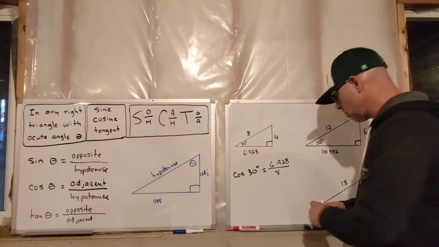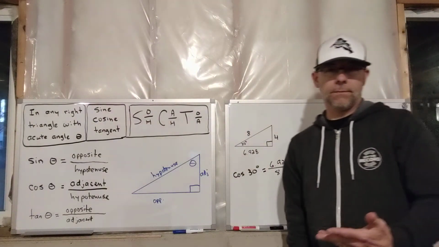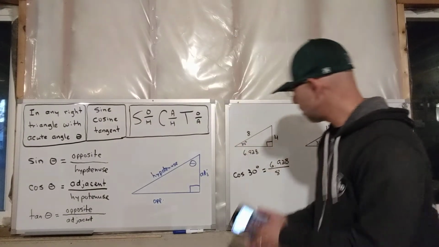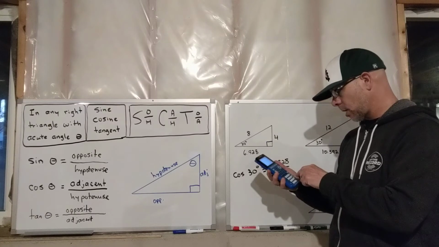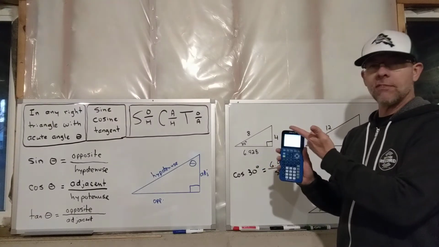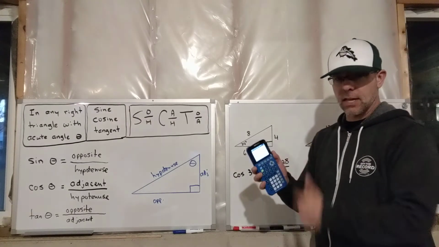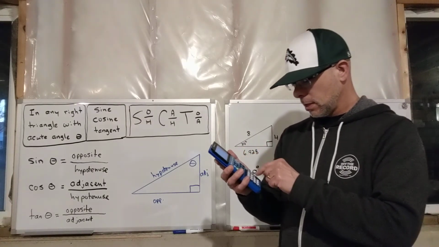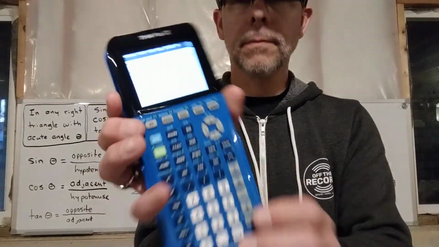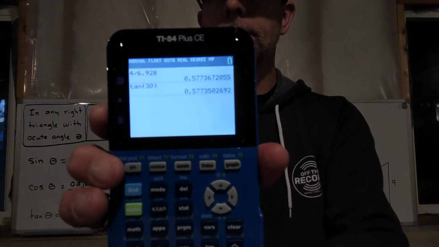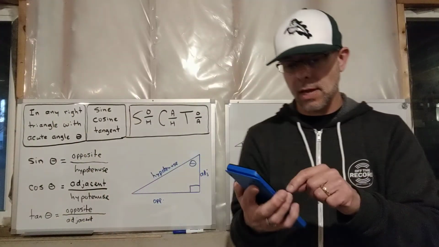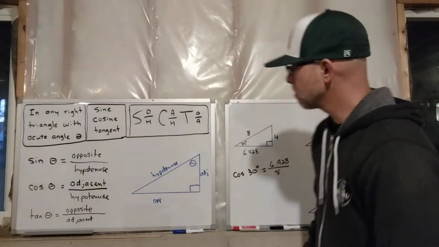And then if I wanted to show you again, lastly, I could do tangent. Opposite over adjacent. In this picture, opposite's 4 divided by adjacent 6.928. That comes out 0.577. I guarantee if I hit tangent 30 on this calculator, see, there's my tangent 30. If I hit enter, 0.577. There's more decimals because this is more accurate than just the sides, but it works.